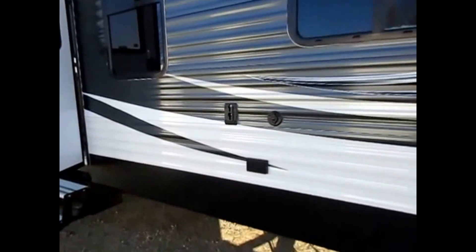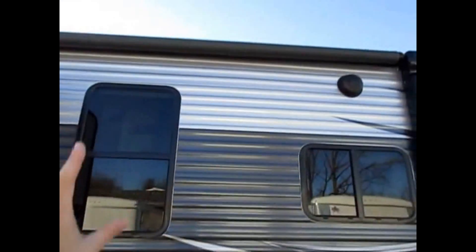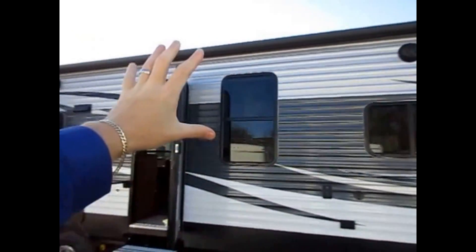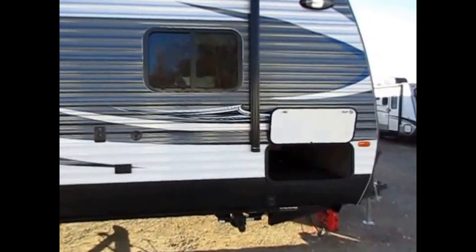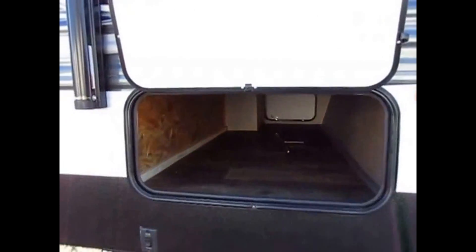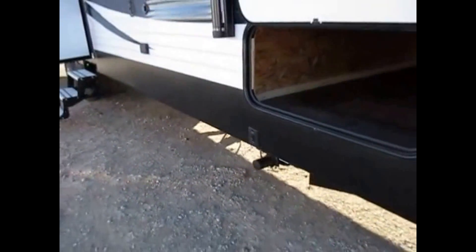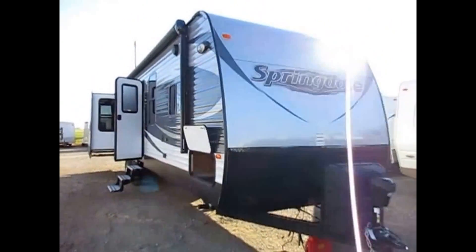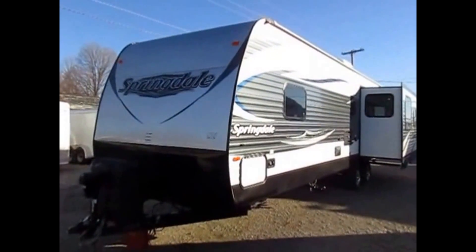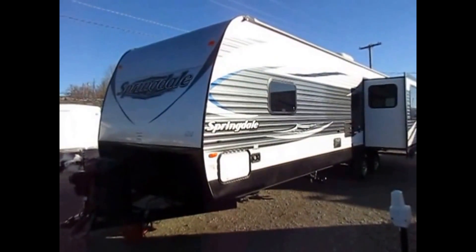We have an inside-outside TV station — the television inside removes and swings out, giving you an outdoor entertainment center right below your big LED-lit awning. The fact that they put the slide all the way to the back on the door side means we still maintain a big awning. We have 30-inch-wide baggage doors and a very generous front storage compartment. We've upgraded to power stabilizer jacks with an enclosed underbelly. Springdale uses a 5,000 BTU larger furnace than typically found in this class, plus a heat duct down to the holding tanks. Larger 30-pound propane tanks let you spend 50% more time at your campsite.